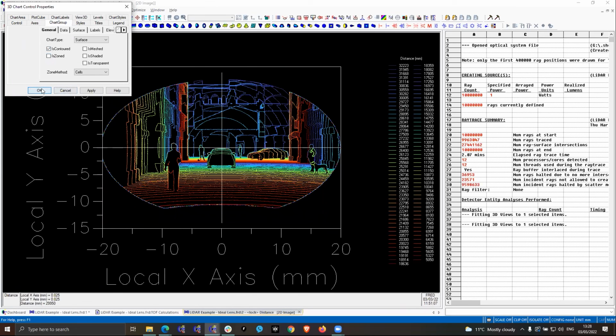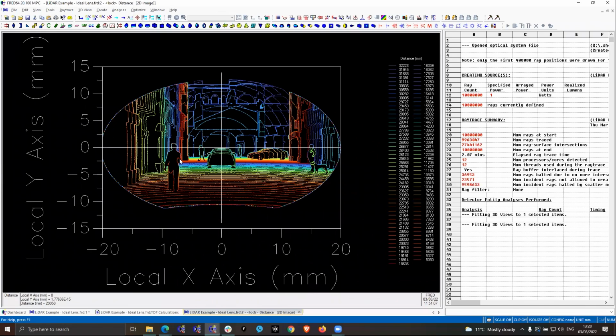And if I choose the contoured plot, then you can see all of these edges brought out in color depth of all of the various items. So the style files are very flexible in terms of being able to visualize data, and also the Fred charting is very flexible in how we visualize data, which is obviously a key part of understanding what's going on in our optical system here.